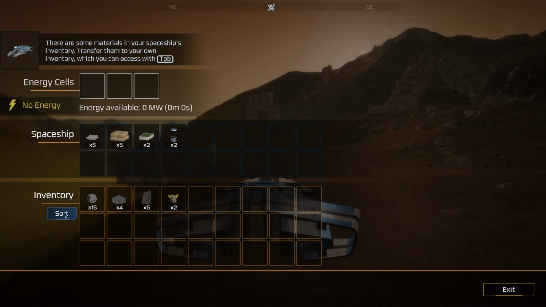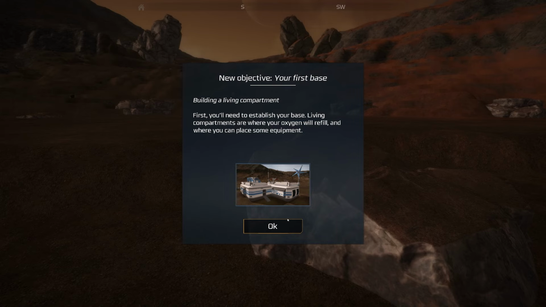All right. New objective, your first base. Build a living compartment. First you'll need to establish your base. Living compartments are where your oxygen will refill and where you can place some equipment. Okay. So how do we do that? We need to queue. Let's grab some of that.